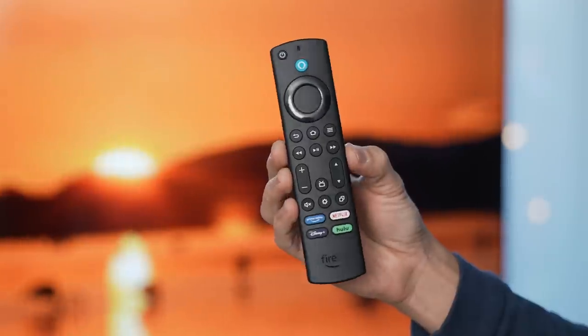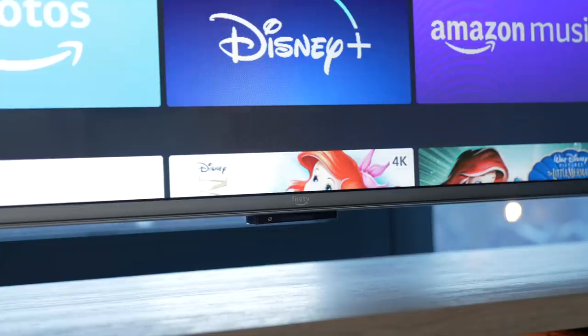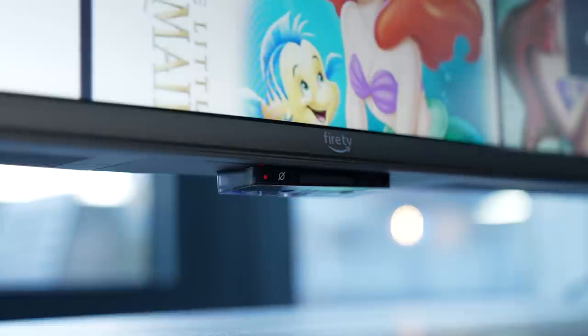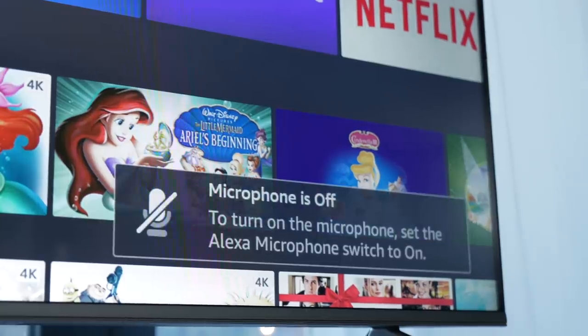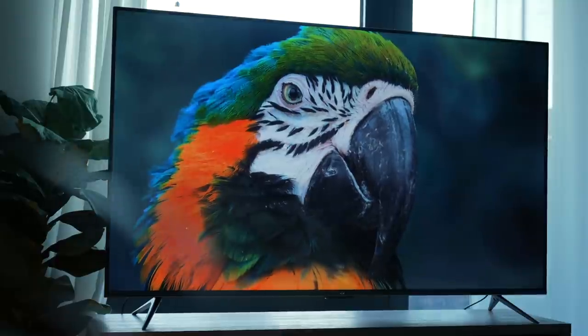Speaking of the remote, I love how there are dedicated shortcut buttons not just for Amazon Prime Video, but also Disney Plus, Netflix, and Hulu. If you're worried about privacy, there's a switch on the bottom of the device that lets you turn the microphone off, and you'll see a notification pop up on your screen. Even with those extra features, the Omni Series is only a little bit more expensive than the 4 Series — ranging from $25 to $40 extra depending on screen size. I personally love the convenience of turning a TV on and off with my voice, so for that feature alone I think it's worth it. But if you don't plan on using voice commands or making Zoom calls with your TV, then you might also just want to save yourself some money.